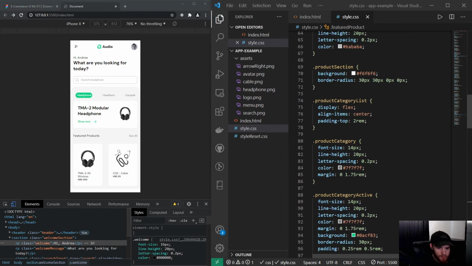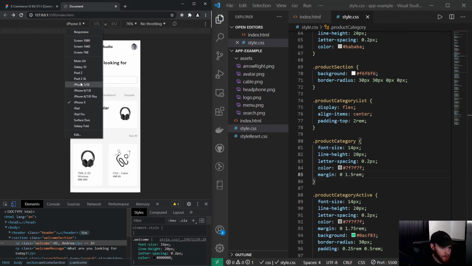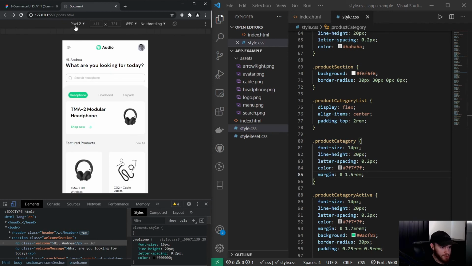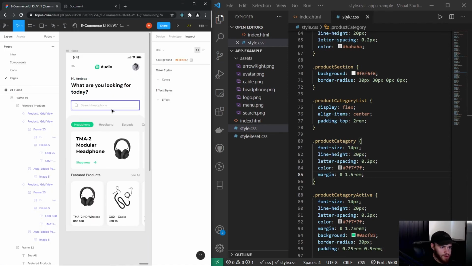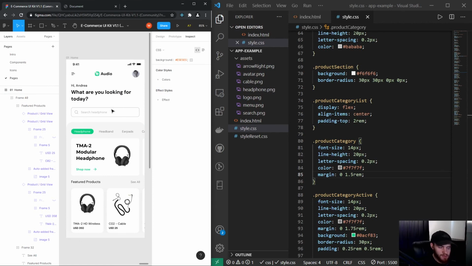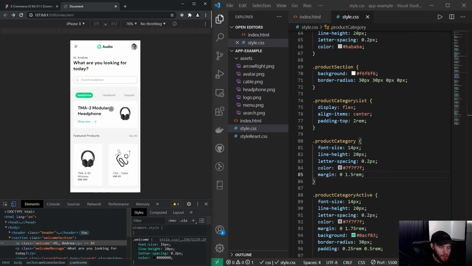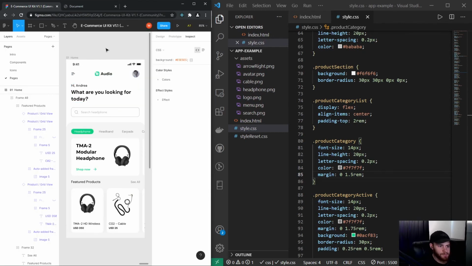Let's see, here we go. Let's put this to 1.5. I think that might look better as well on the Pixel phone. Yes. So the goal of this video, of course, was to make a design that is somewhat similar to the one in Figma. It's not pixel perfect, and to make it really nice I would suggest you to go on and try to really make it look almost identical to the design.